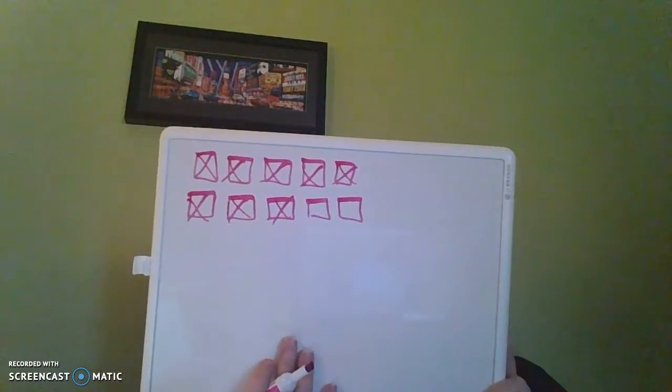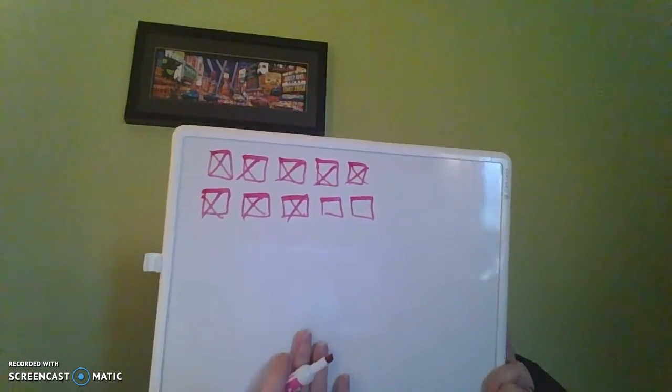Okay, we're going to do another one with our cars. We're still going to have 10 cars. So make sure you have 10 manipulatives. Draw 10 on your board or your paper if you're doing that. Okay, so 10 cars, and 8 drove away this time. 8 cars drove away. So I'm going to do what? I'm going to cross out 8, or you're going to move 8 of your manipulatives. Okay, so I have 10, and I took away 8, and how many are left? 2. So 10 take away 8 is 2.